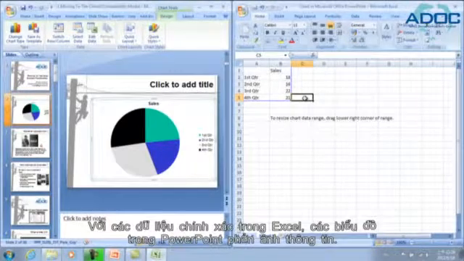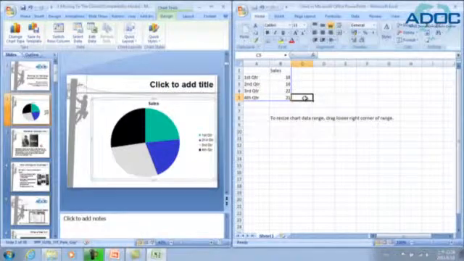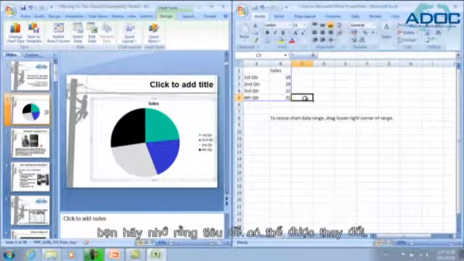With the correct data in Excel, the chart in PowerPoint reflects the information. As you might notice, the title can be changed.